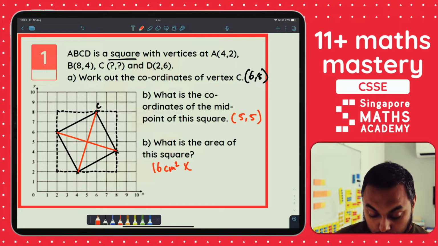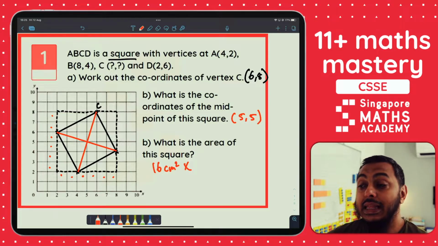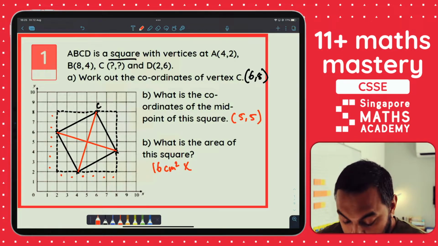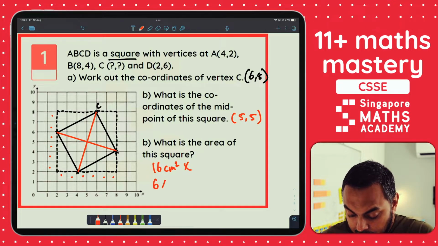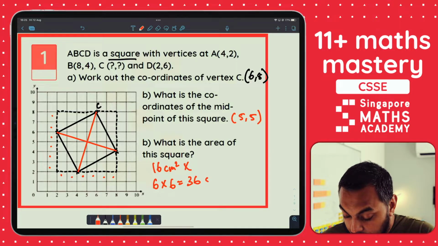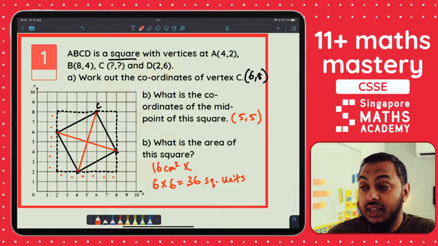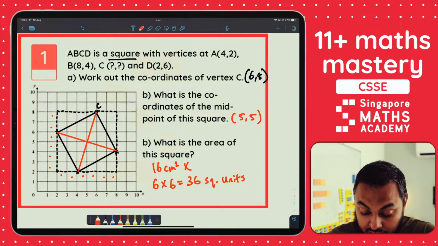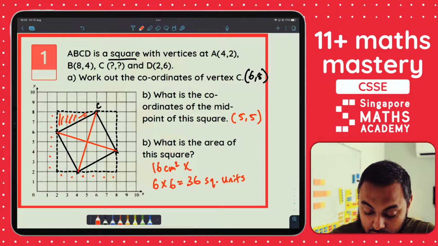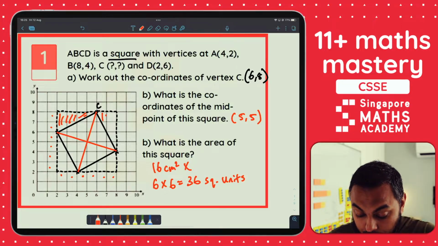So I've got 1, 2, 3, 4, 5, 6 across. Sorry, 6 down rather. 1, 2, 3, 4, 5, 6 across. That's the lovely square, a 6 by 6 square. And so I know 6 times 6 is 36 square units. We don't know if it's centimeters, meters, millimeters, so square units should be fine. So all of this is 36 square units, and I've got this section that is not part of the square that I'm trying to work out the area of, and this, and this, and this.